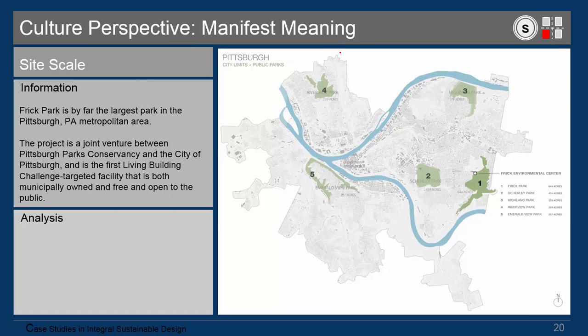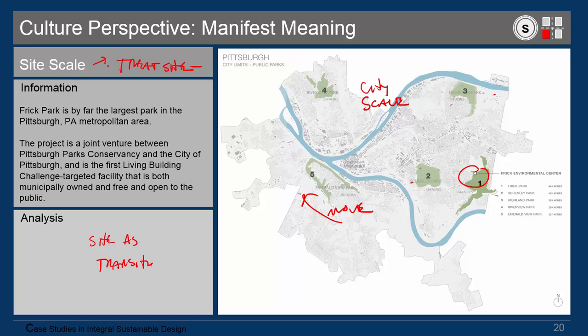So this is a great city scale map. I don't know why you have it here, but this talks about the site in total context of the major parks of the city and how it fits into the city context. So this really has to move away from here. And Manifest Meeting at the Site really talks about their thinking about how they treat the site. Are they nice to the site? Are they kind to the site? Is the site a transition? You really need to write about how that's going to work.